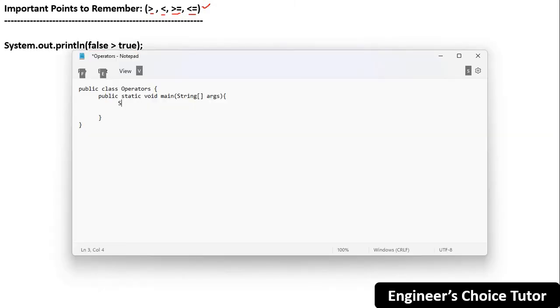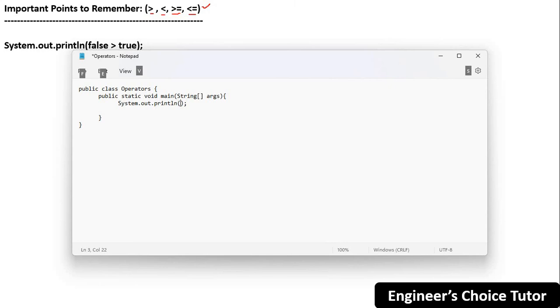Tell me. Let me go to the notepad. In notepad, I have this Operators file we have created already. For this type of concept, it is always recommended to practice on notepad and run using the commands on CMD, right? So System.out.println.